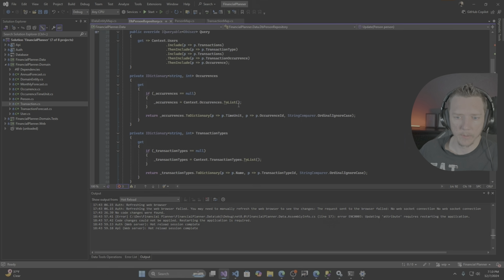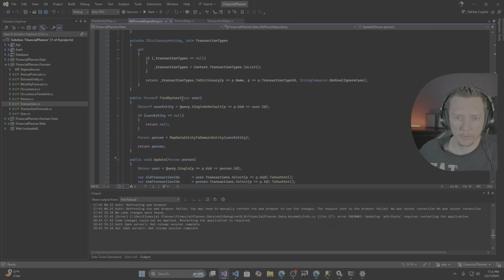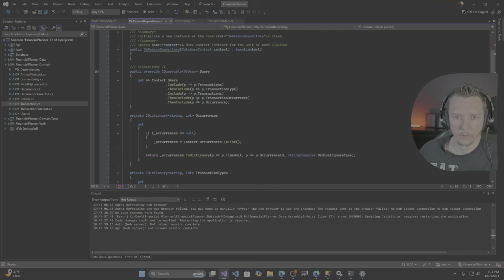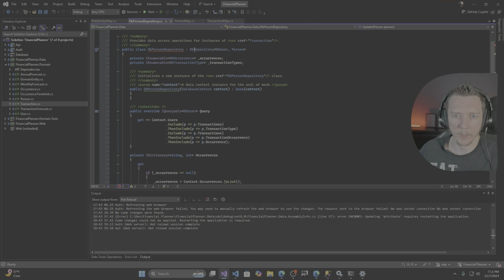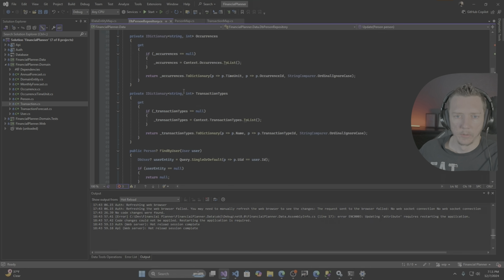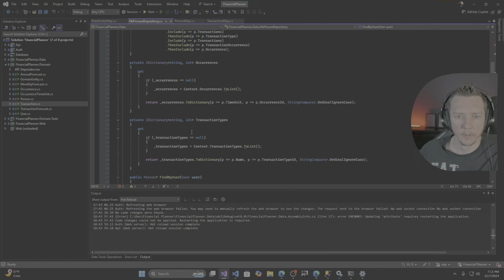We have a person map, person repo. Okay, so we actually need to use the mapper on the repo. So how do we want to do this? Because we want to replace this with the call to the mappers that we just built.